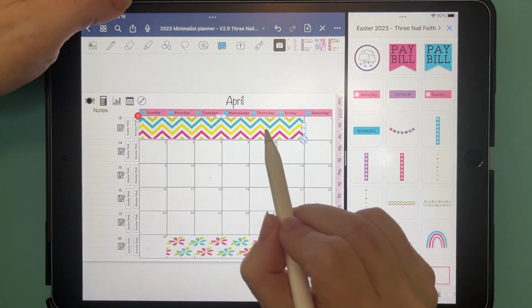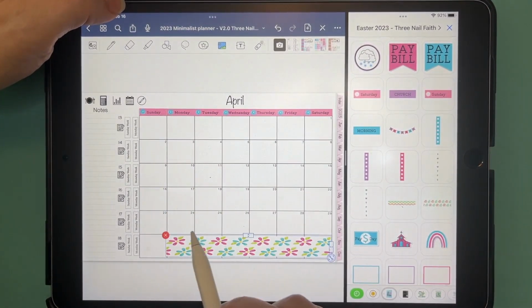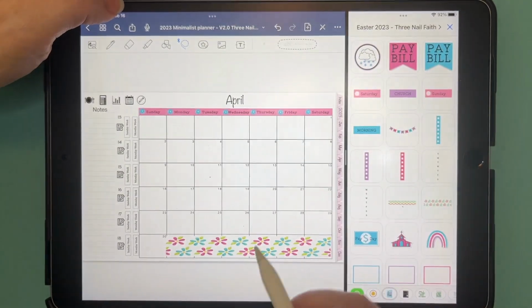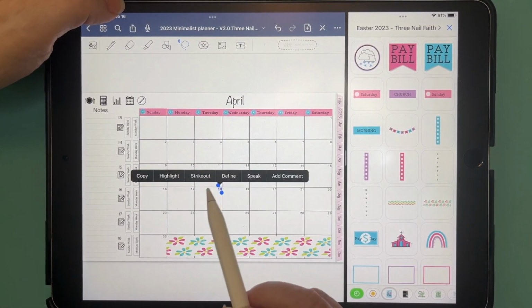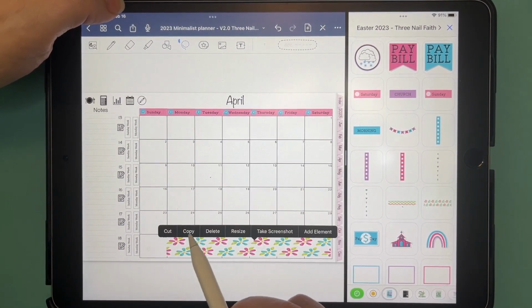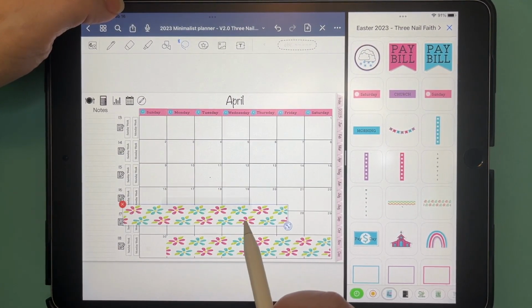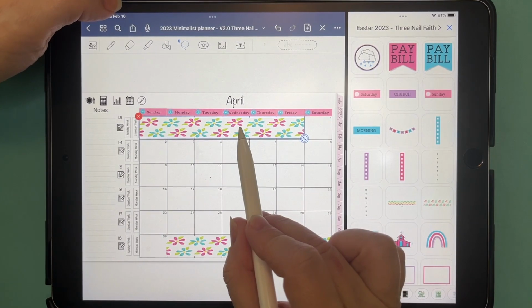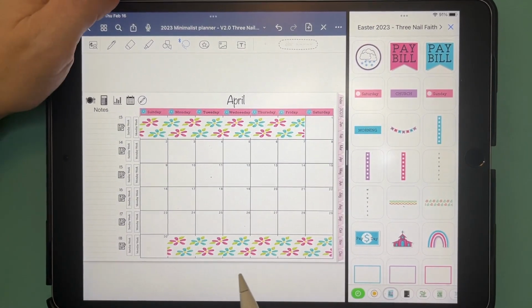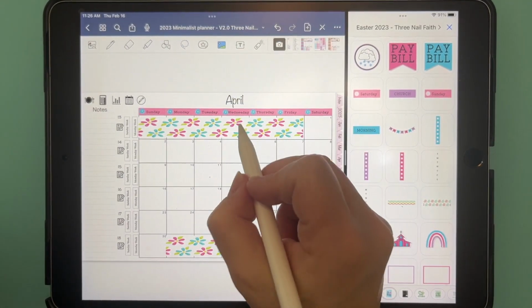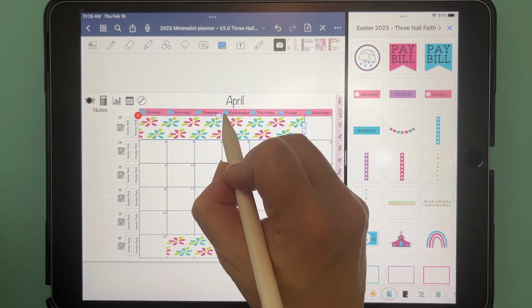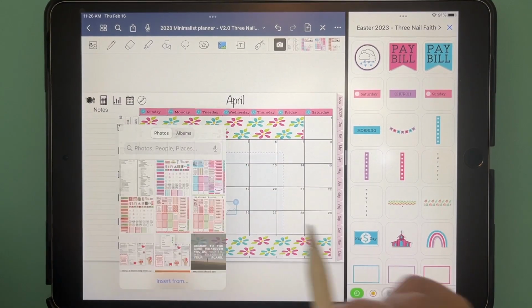I don't really like that one, so we're just going to get rid of it. And let's copy this guy, because I really do like that flower. So we're just going to put that up there. But let's see if I can, there we go.